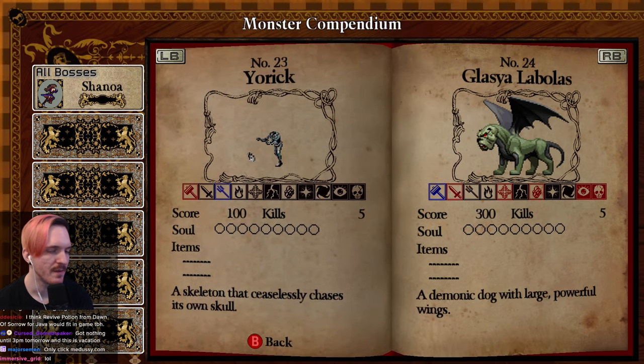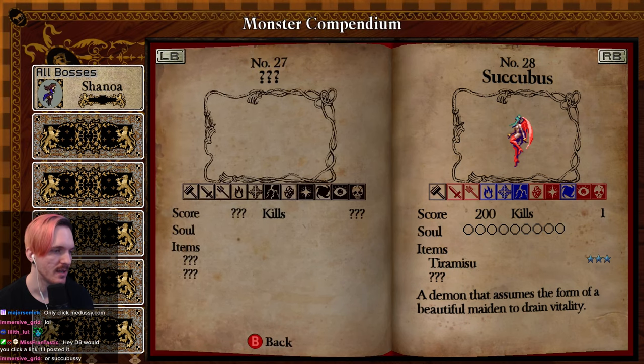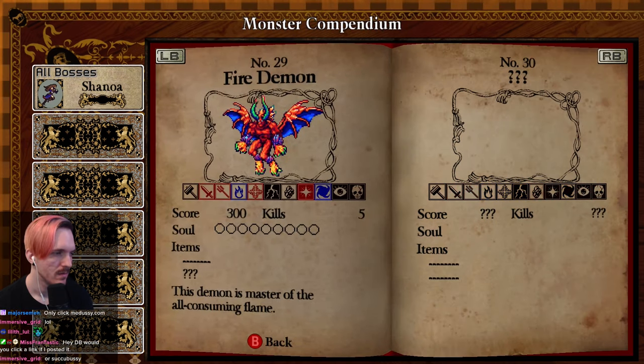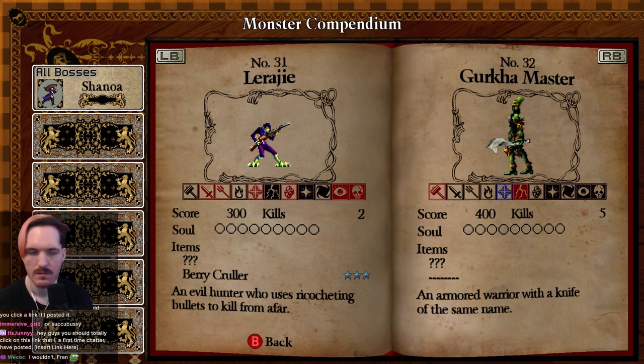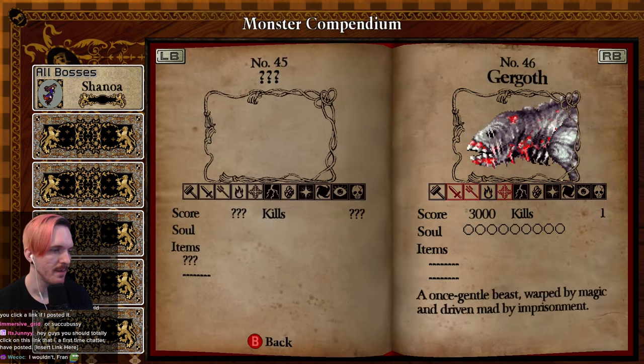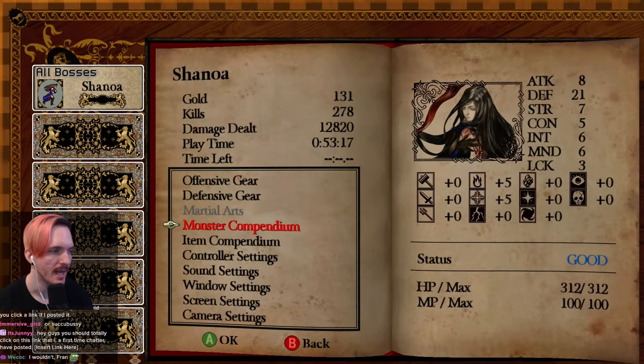None of these guys have glyphs for me to steal, right? Yeah, only click on medusi.com, exactly. I can't tell if it tells me if I'm able to... Fire Demon I should be able to get a glyph from, theoretically. Would I click a link if Fran posted it? Maybe. Alright, it doesn't seem like there are any enemies with glyphs I can take anyways.